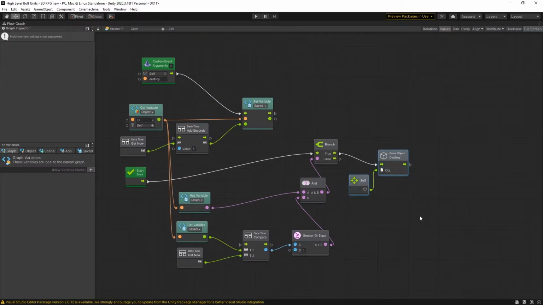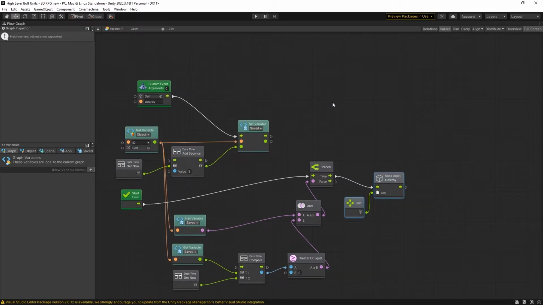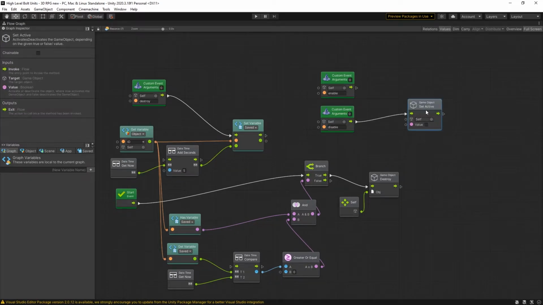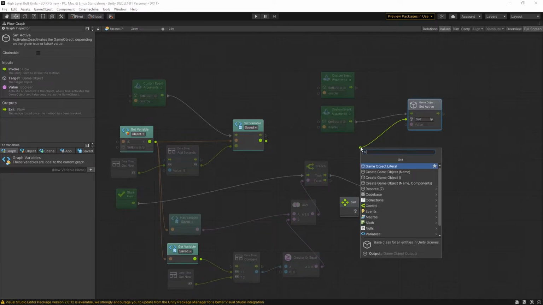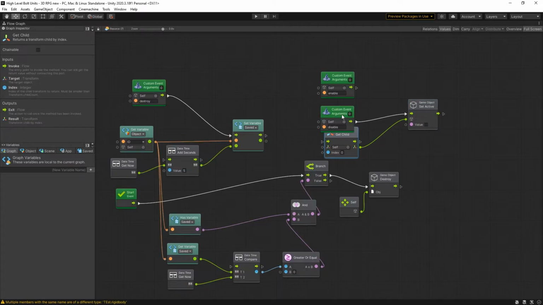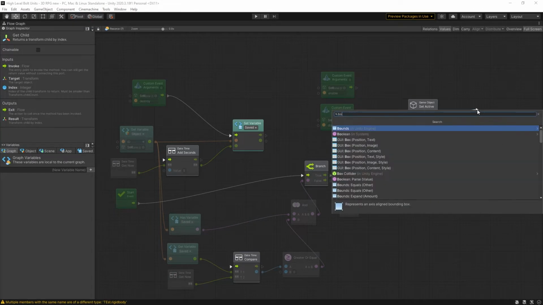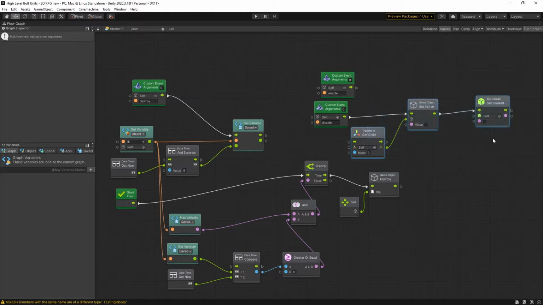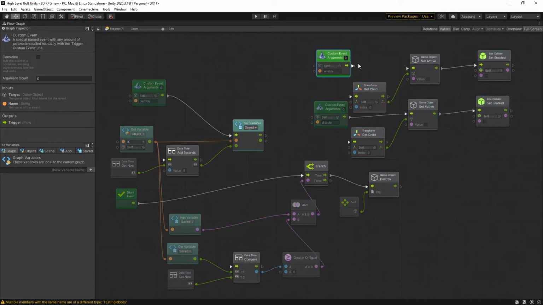So currently I'm just destroying the game object after we have mined it, and I want to actually disable it instead. What I'm going to do is create some custom events, one for enable and the other one for disable. For my setup, I need to use set active, and instead of using self, I need to set active to the child. So let's get child, because the image of my rock is attached as a child. And also I want to set box collider, set enable to false, because the box collider is attached to this game object. So that's how it's set up for mine. For your setup, it might be different. And for enable, I want to do the same thing except the opposite.